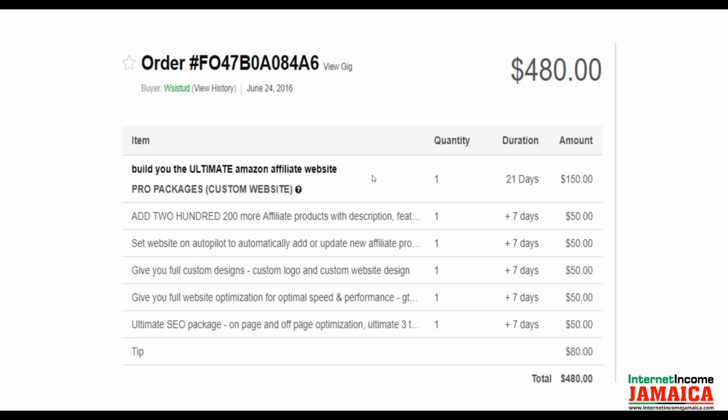And Kamar, tell us what we're looking at here. It looks pretty amazing. So one of the things I discovered when I just started is that not only are businesses getting websites developed, but there are actually persons online who are looking for an additional source of income. Maybe they can't start a business locally, but they're going online and they're searching for other ways to make money just through having a website. Many persons now are building blogs and monetizing them. And one of the ways they do it is through affiliate marketing. So I discovered a wonderful opportunity to build simple websites for persons who just want to make money online.